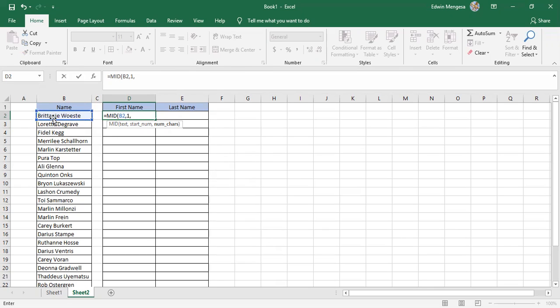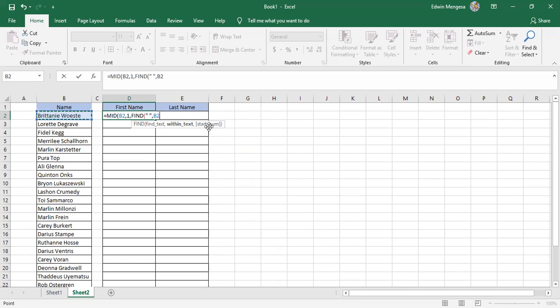Because we cannot move downwards counting each name. For example, here, Toy, you have three. Here you have 1, 2, 3, 4, 5. What I mean is that the first name and the last name might not have the same width or the same length. So there we're going to use a FIND function. We're going to find space, because these names are separated by a space. So I'm going to find space within this text.